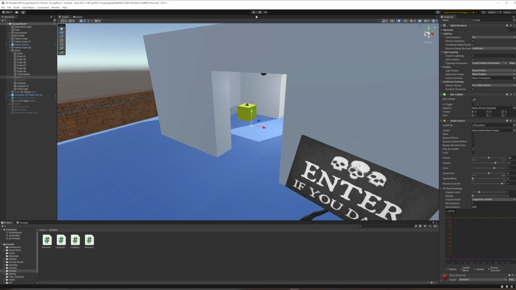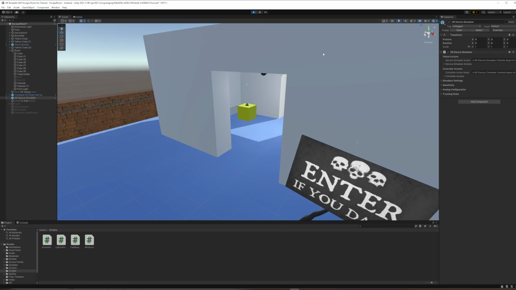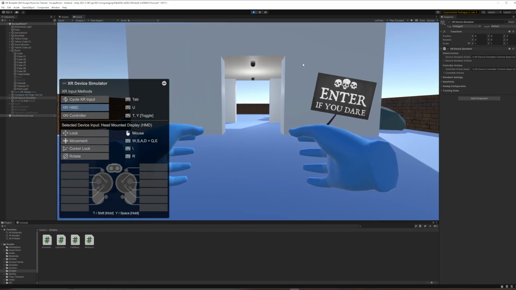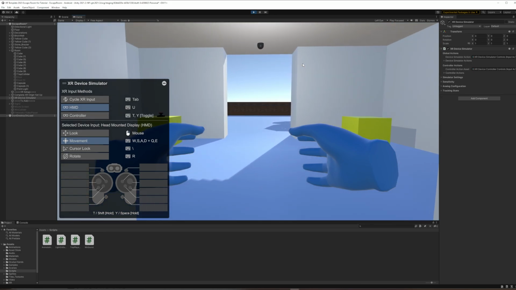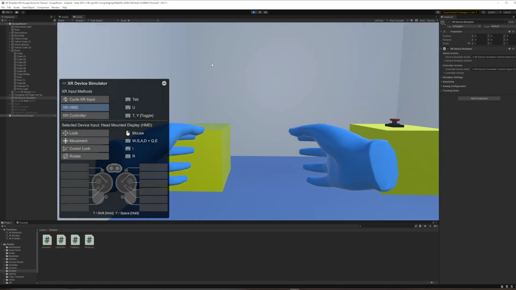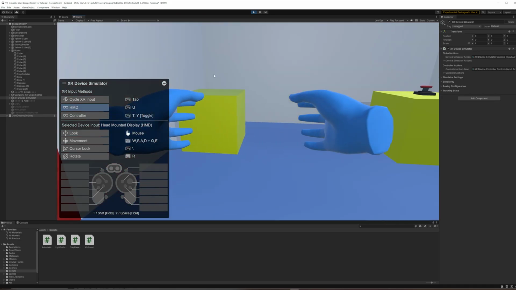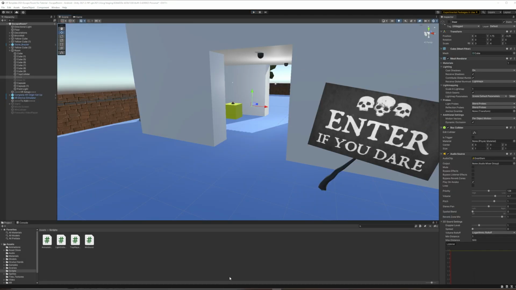Obviously, a more polished game experience would have a whole animation. The door would scroll down or something. There would be a puff of smoke, whatever. For our purposes, we're trying to just successfully lock our player in for now. So I'm going to test this out in our device simulator. And hopefully when I walk in, okay, I've got the doors.